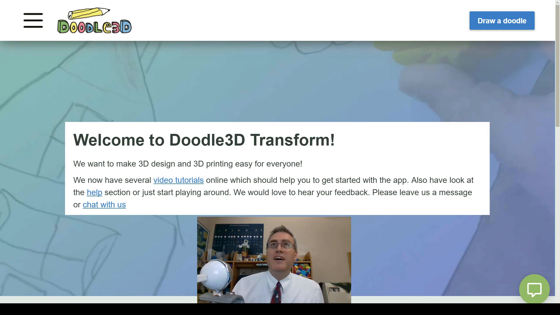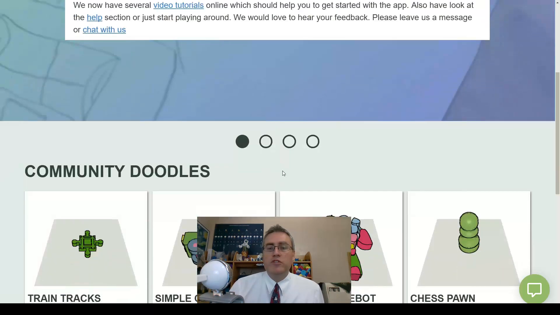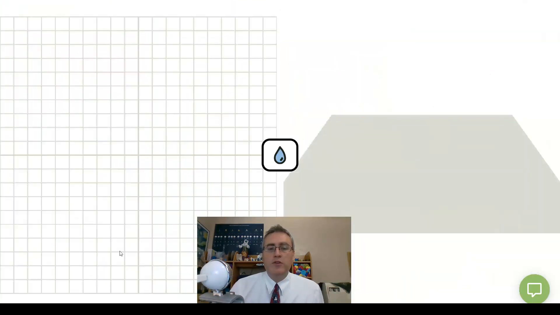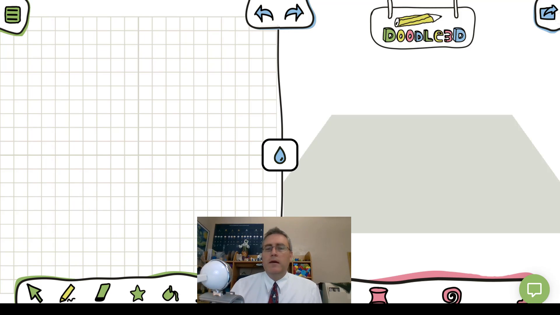So here's Doodle 3D up and running, and we're just going to create a new Doodle. Now, the goal for this project is to make a chess set, but just to make it a little bit more of a challenge, I want to make it a triangular chess set because I don't see a whole lot of those.